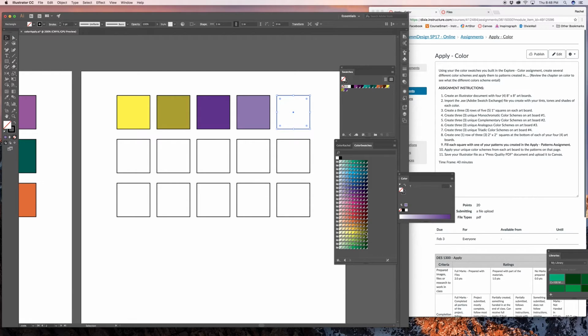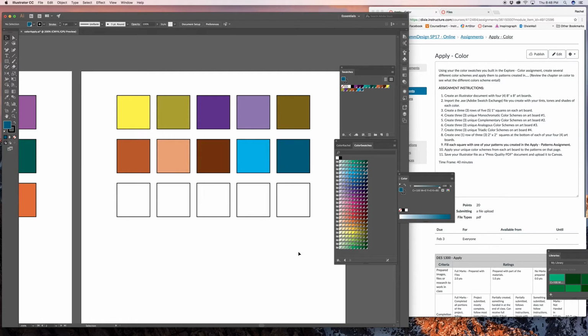So I'm using these yellows and these purples. So now I've got one complementary color scheme. I'm going to do another one that is an orange and a blue. So we're going to go oranges all in the same color, and then we'll go blue. So now I've got another complementary color scheme, and I'm going to do a third one, which is kind of the traditional red and green.